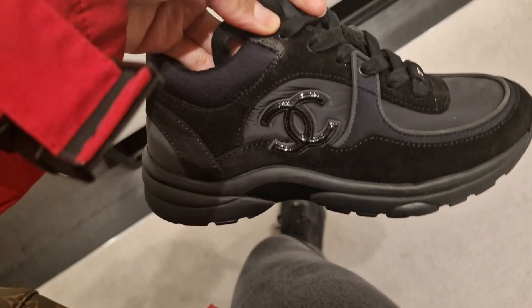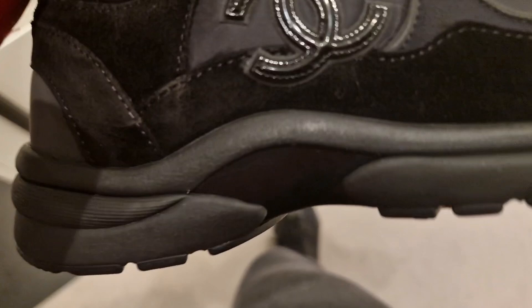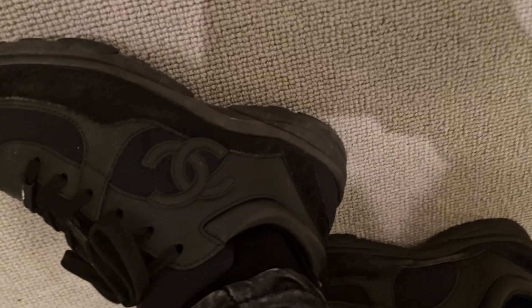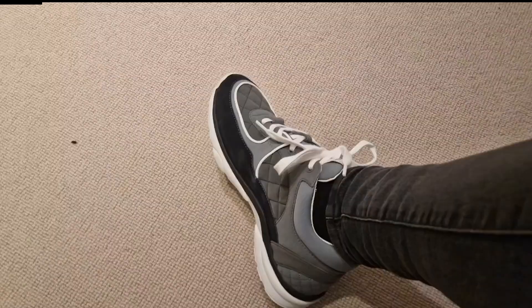I want to show you the black chain bag. I've been looking at mine and they're looking a bit dusty. I don't like this version — you see this material here and the CC in this plastic-y PVC color. If you look at my ones, they have leather CC. I don't think they do these anymore and I prefer mine, but mine are starting to look a little gray. I'm going to try these on because I've been having second thoughts.